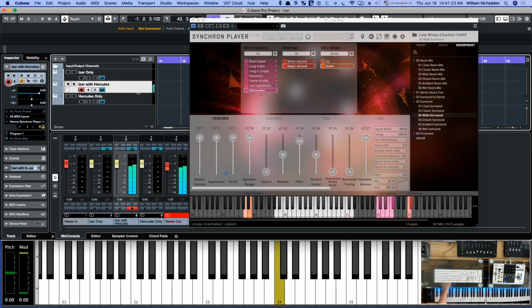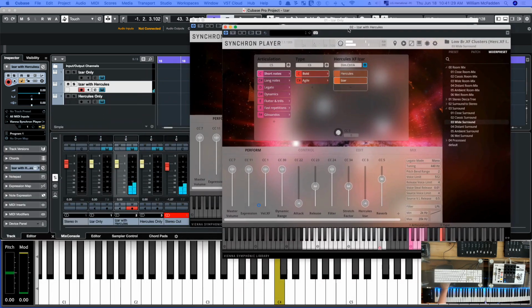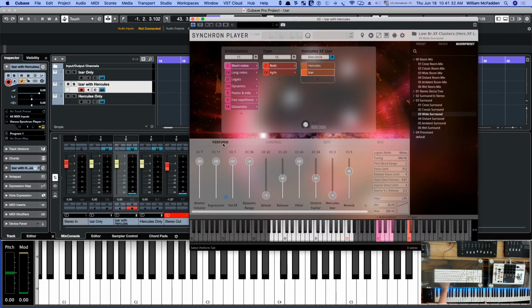So if I play a note and I look at the interface and go to the perform category, notice that we have this C3, so we can crossfade between Hercules and the Izar. And you can do this for all of the articulations.